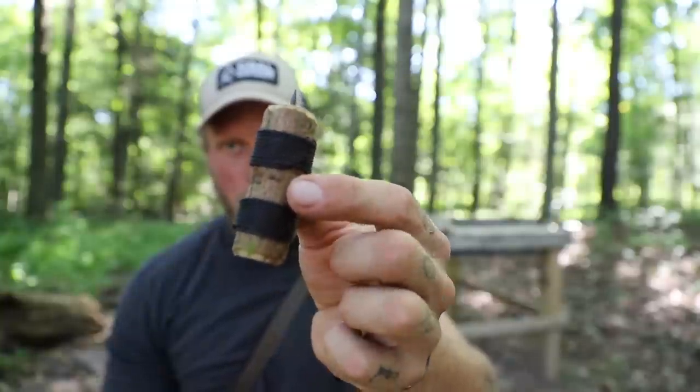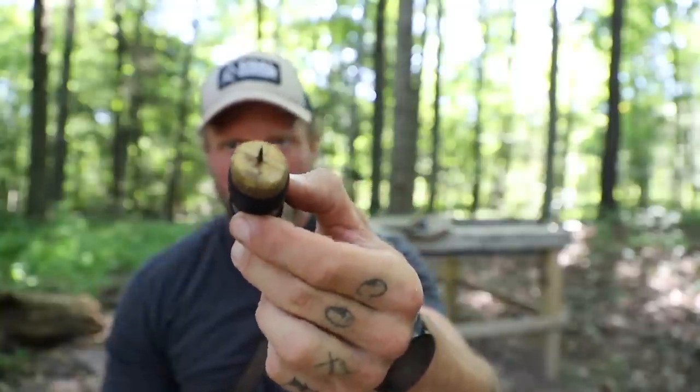All right guys, there you go. Check it out. I got my bushcraft awl all finished up now. I have my top lash and my bottom lash. It sucked all the wood together, burying that nail inside, and we are ready to go.